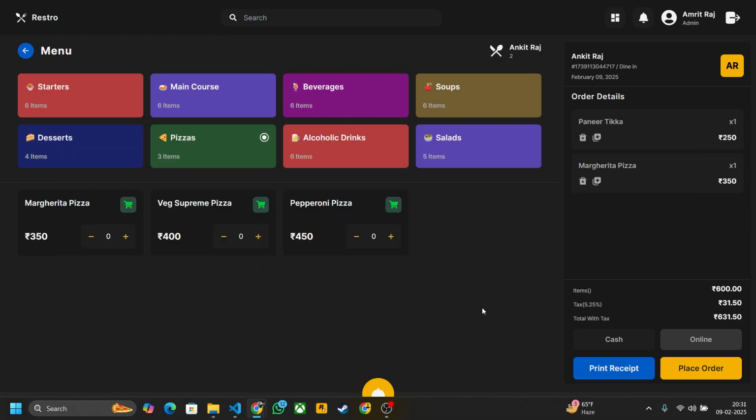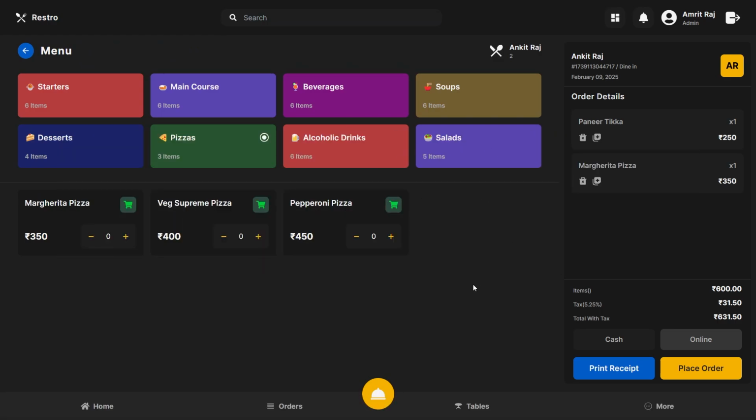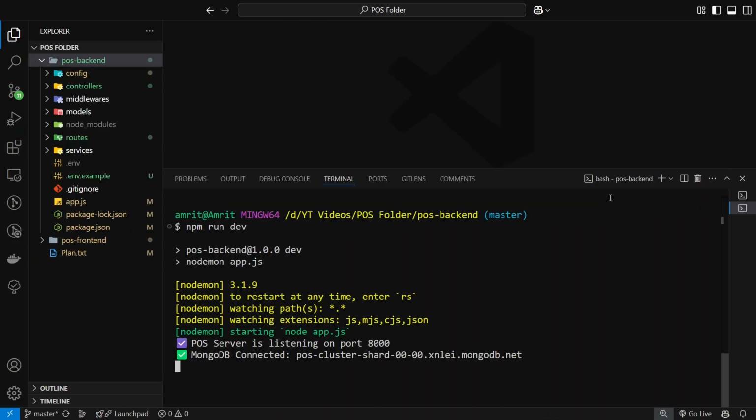So now let's move to the next thing. Instead of manually calling verify payment from the front end, we can automate this with razorpay webhooks. Basically webhooks ensure real-time updates and work even if the front end fails to send a confirmation request. So let's integrate our webhook, but there is a problem: webhooks only work with HTTPS, and we are currently working on a local server, that is HTTP localhost 8000, and it does not support webhooks.